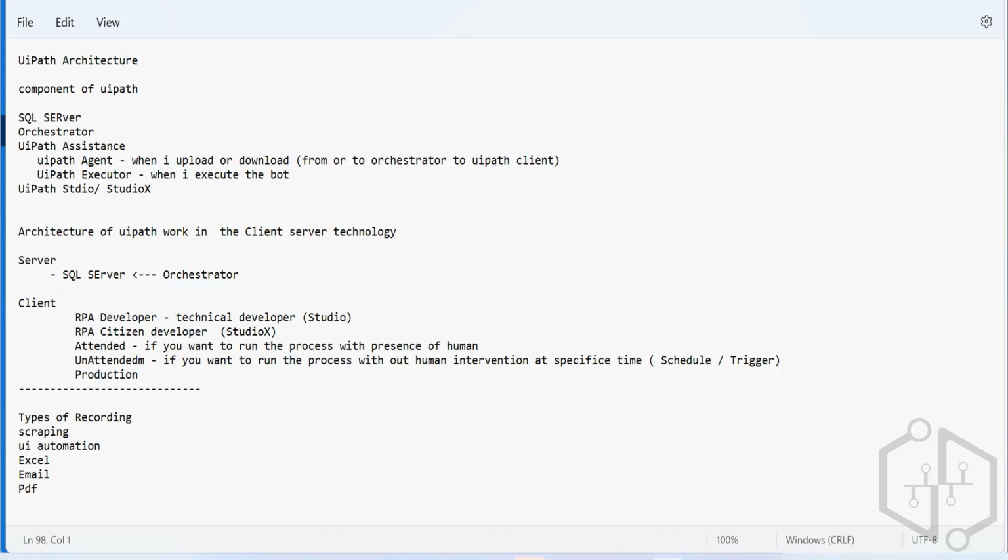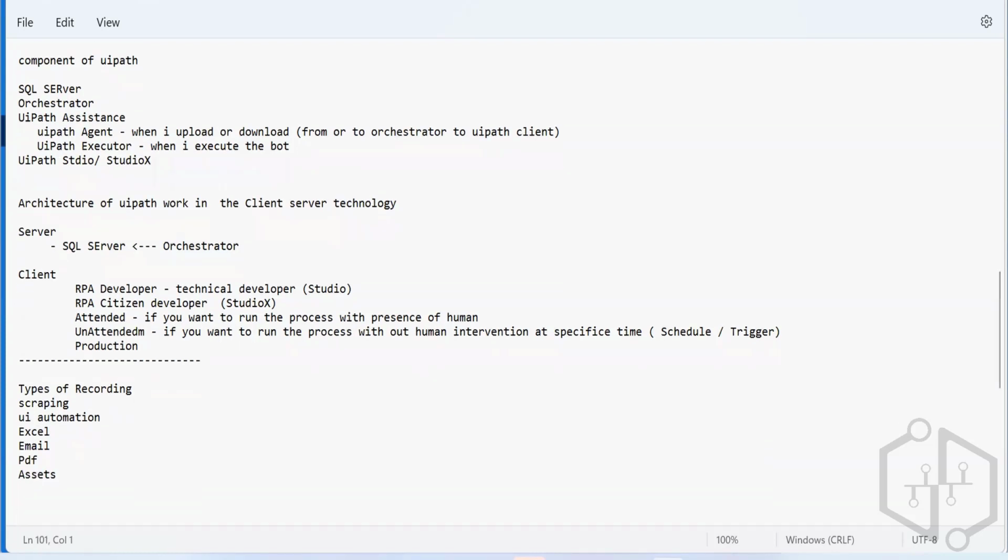Then another important topic called assets, keeping your credential data in a more secure manner. Next, I'm going to teach you deployment and scheduling the bot.